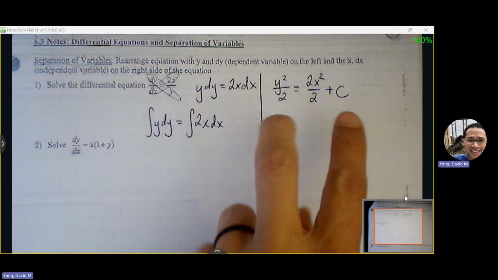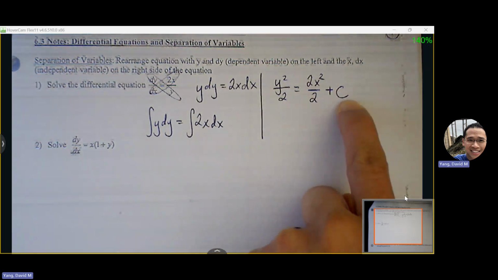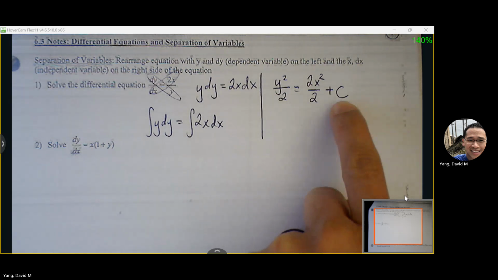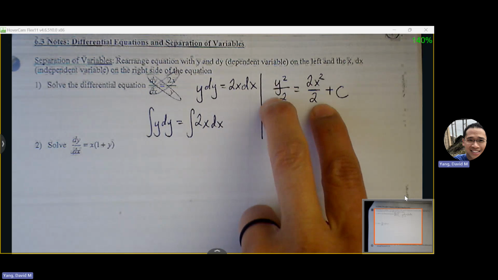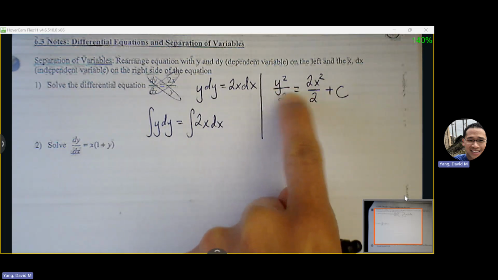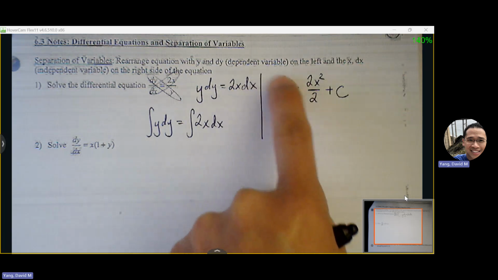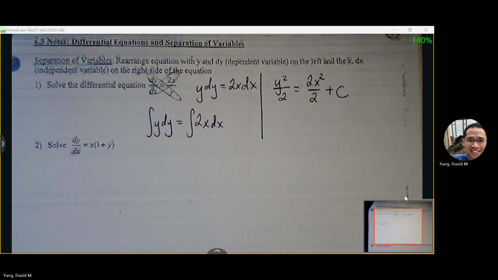Okay. The left side and the right side both produce their own plus c, but we're just going to merge the c's together and write it once on the right side. Once we're here, we're going to do a little bit of cleanup. I'm going to get rid of that 2 on the left side. Usually we want to get that left side as clean as possible.